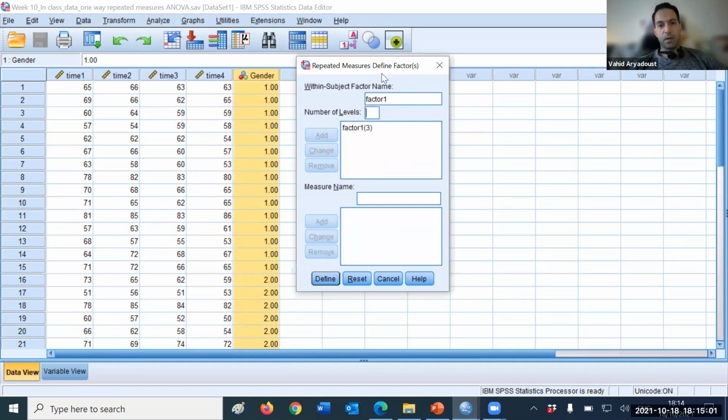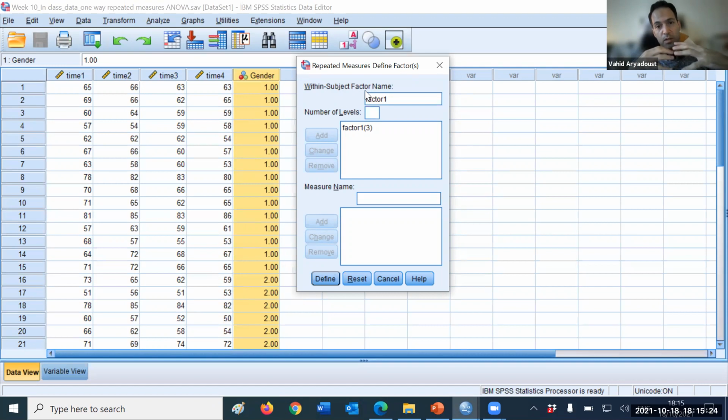Okay. Now we have within subject factor name. Remember, within subject means that the person, like me, is compared with himself in time 2. And time 2 is compared with time 3. It's me against myself over time. That's why we call it within subject.